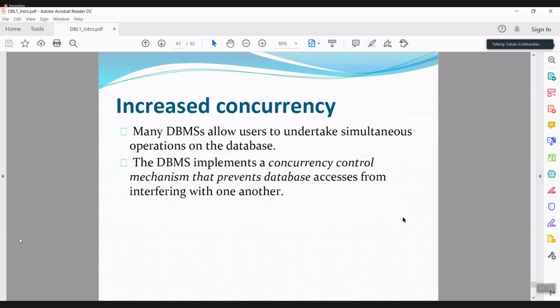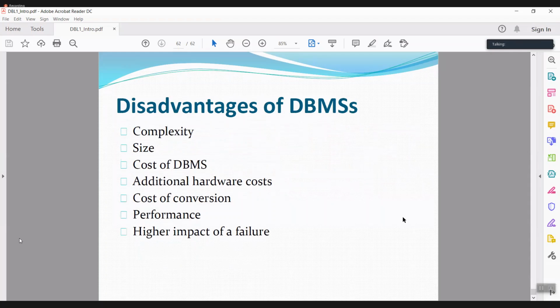The concurrency, we already talked about, the DBMS approach allows concurrent access for both reading and writing. But obviously in the case of writing, as we discuss later, though concurrent writing is allowed, that needs to be controlled. Otherwise, the database may go from a consistent state to an inconsistent state. We talk about those things later.